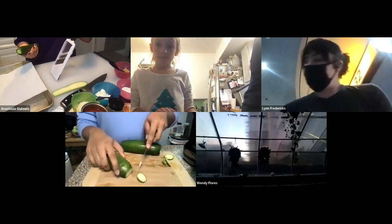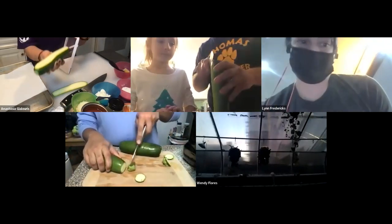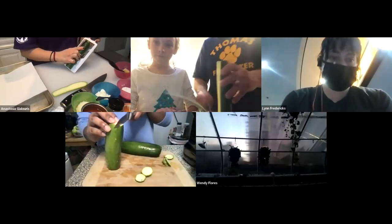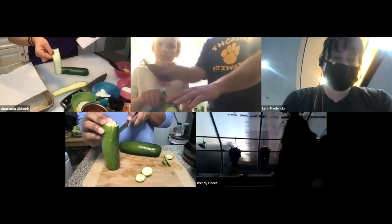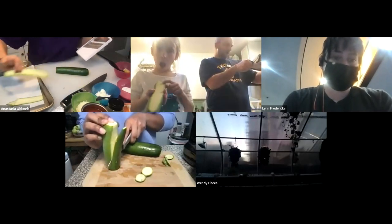I'm going to now show you how to use a mandolin. This is a mandolin. So you're going to take your zucchini and just run it down the mandolin. And look at that, we have slices. And then you want to place your slices right on your paper towel.